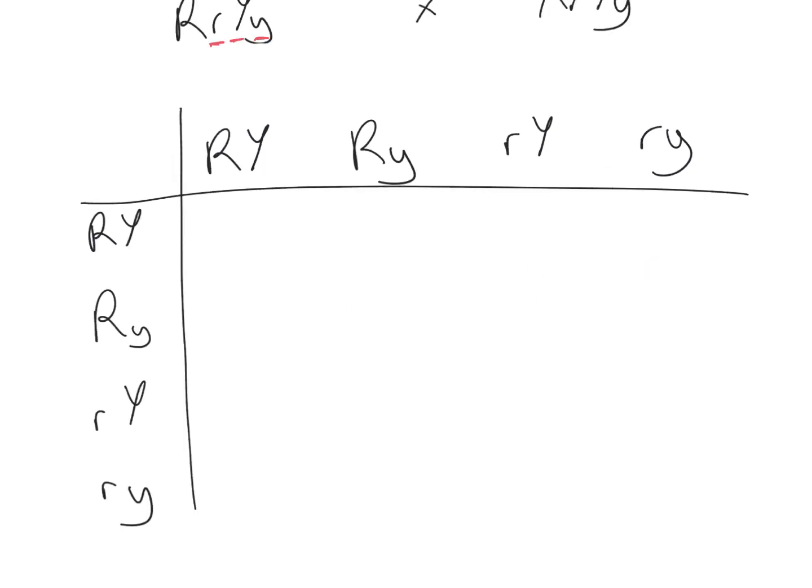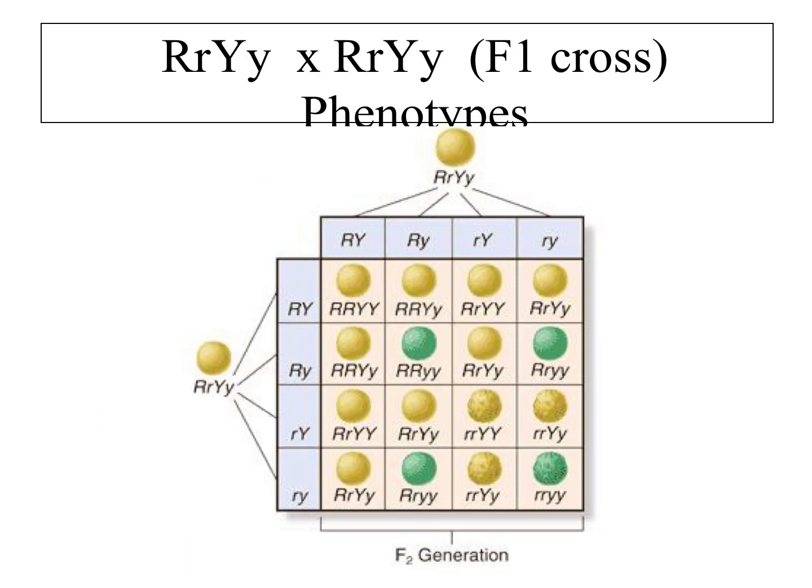Now take a couple of minutes to pause the video and make a note of all the possible genotypes from these offspring, and then try and establish what their phenotypes are and the phenotypic ratio is before you move on. Pause your screens again just to check your answers against the diagram on the screen now. Did you have the correct genotypes of the offspring? And have you correctly identified the phenotypes as well? Remember, within the phenotypes, you have to talk about the shape as well as the colour. So pause again and then check your answer.